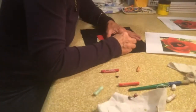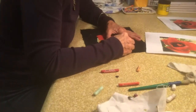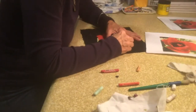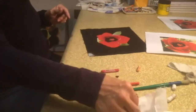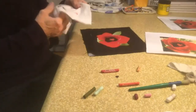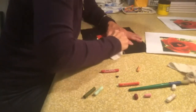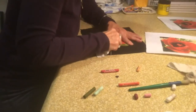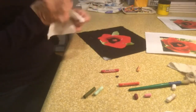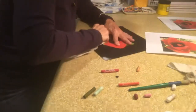You'll have to make sure that you post the finished picture somewhere, Myrna. All right. Because I'm anxious to see how it all turns out. Yes, if you'd like to send me an image of that when you're done, whenever you are done, no rush, I'll get it out to the members and attach it to the video. Okay. And that's always really interesting to see, because you know there's only so much time during a demonstration to work on things. It's always interesting to see the finished piece when somebody's gotten done with it.